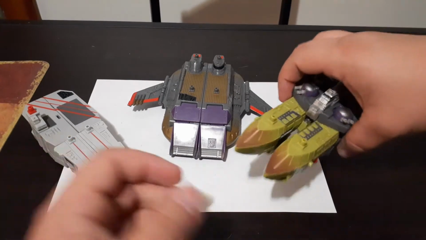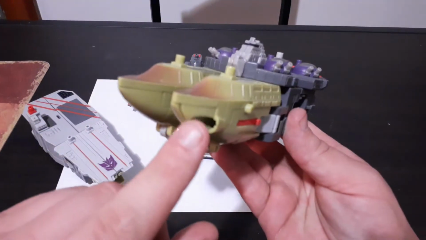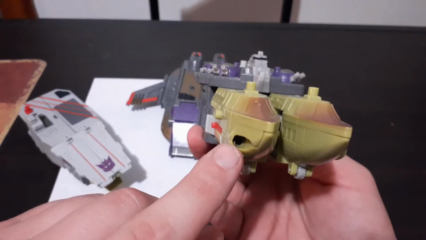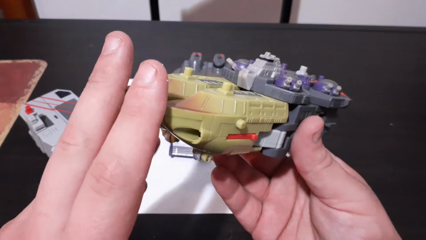And finally, I will show you the Tidal Wave battleship. Now, you will notice right here and right here, there are barrels for rockets. I do not have the rockets out right now.